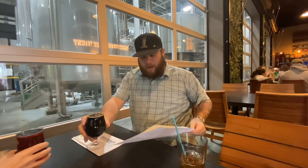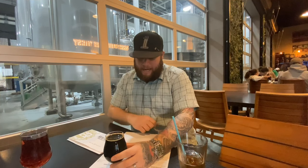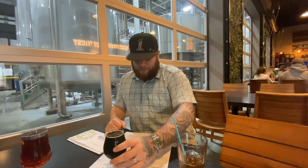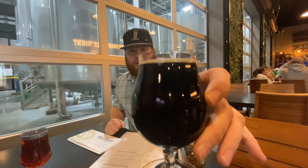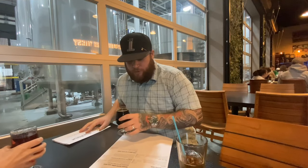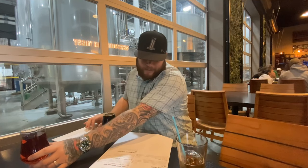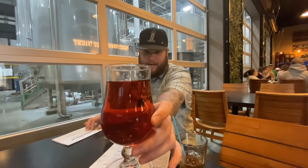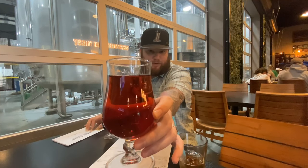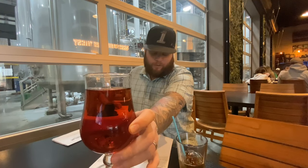So this is the Woodford Reserve Rum Barrel-Aged Doomsday — barrel aging, rum spice, mild oak. This is the 10-ounce pour which costs $9. You can also do a 32-ounce crowler for $25, or a 4-5 ounce taster for $4.50. And this is the wife's Inkjet — Blackberry Mojito masquerading as a cider — a 14-ounce pour for $7.50. You can get a 5-ounce taster for $3.50, a 32-ounce growler for $16, or a 64-ounce growler for $26.